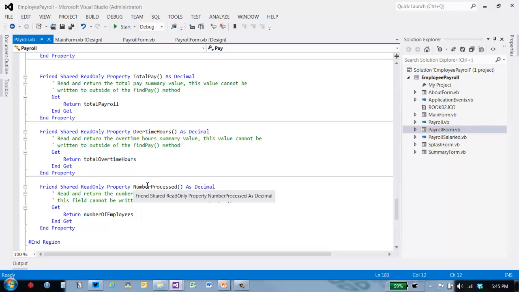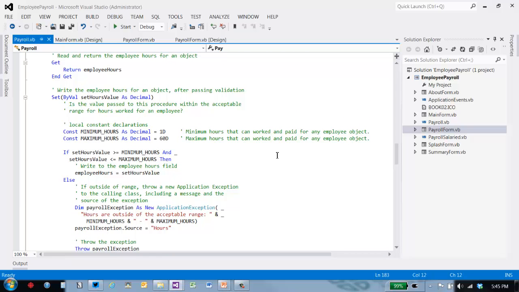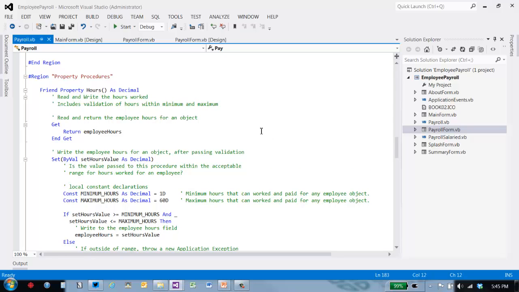These are also all read-only because there's never going to be a case of an external class directly writing to these. These are all calculated and determined from within this class. All we need access for is what the current state or what the current value in those 3 variables might be. In the next video, we'll take a closer look at writing a constructor so that you can actually instantiate, and we'll look at actually creating objects.